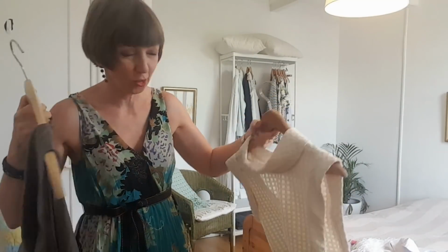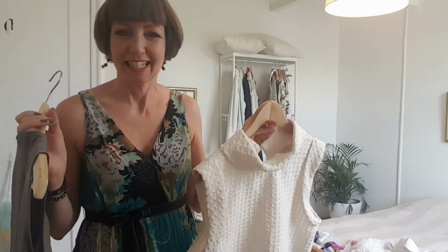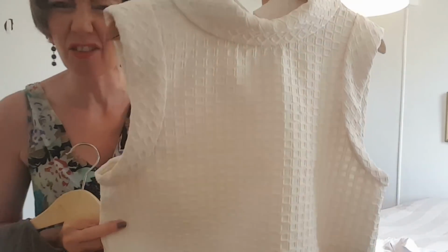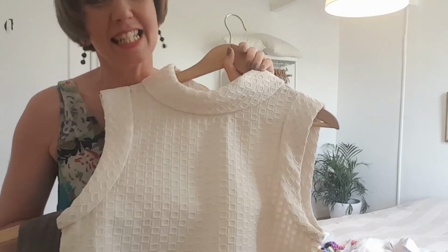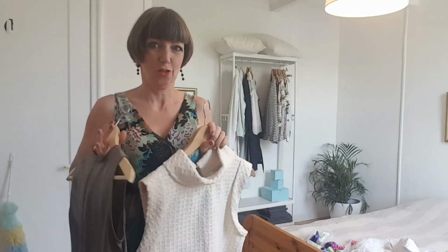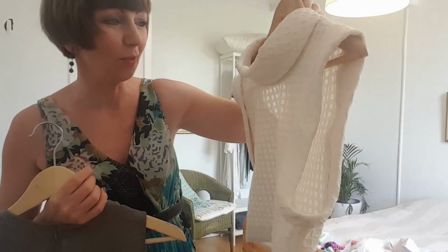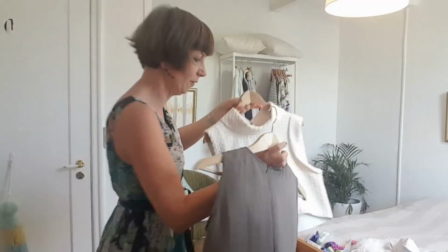Okay, now here's a top that we were all oohing and eyeing over, and I feel like Uhura from Star Trek when I've got it on. It's a really unusual style, and several of the ladies tried it on, and some had too big of a front to get into it, and anyway, I was the one who took it home, so I'm looking forward to wearing that. But as I say, I feel very Star Trek-y in this one.